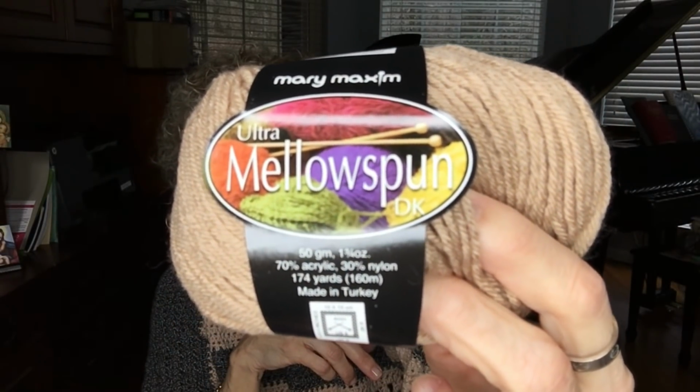This is some of the softest yarn, and the reason is because it has nylon in it. It is an acrylic and nylon blend made in Turkey, 70 percent acrylic, 30 percent nylon. So 174 yards on the ball, and it's a 50-gram ball. So if you bought a regular hank, you'd be getting two of these, basically. If you bought a 100-gram hank or skein, that's how much yarn you get. But they sell this in 50-gram balls.